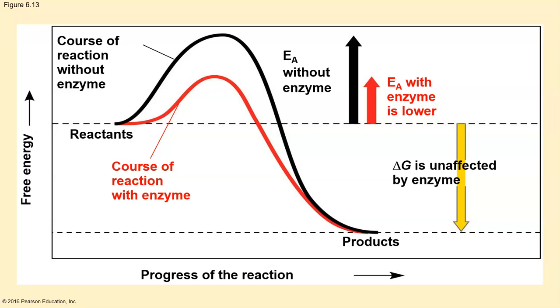So whenever reading a graph like this, showing a progressive reaction, you're starting with the reactants and ending with the products. So what we can say here about this reaction is that the free energy associated with the reactants, or G initial from the free energy equation, GI, is a higher value than the free energy associated with the products, or GF.